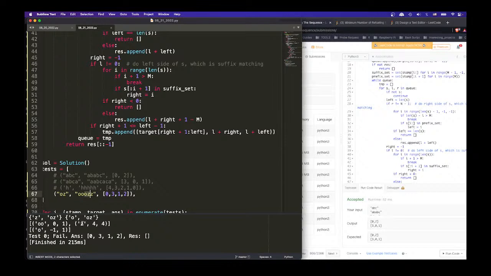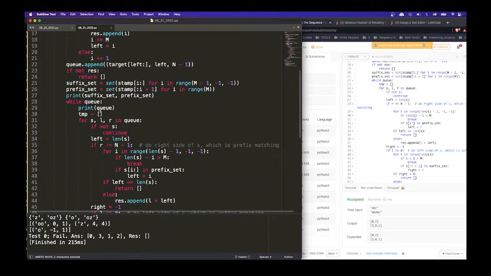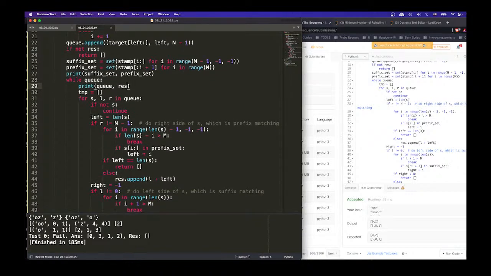And then for OO, actually we need to say, let's do the rest as well. Let's see what we put in. This is 2. And then we put 1 and 3. Because on OO, we can do OZ. So we do 1. Now we have O left.